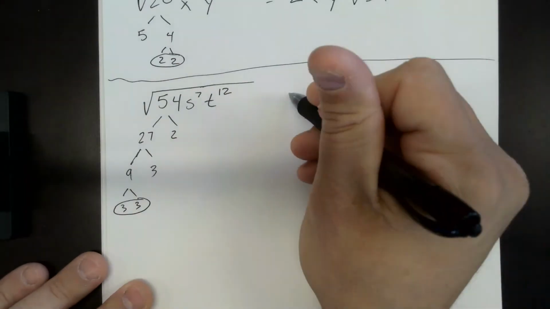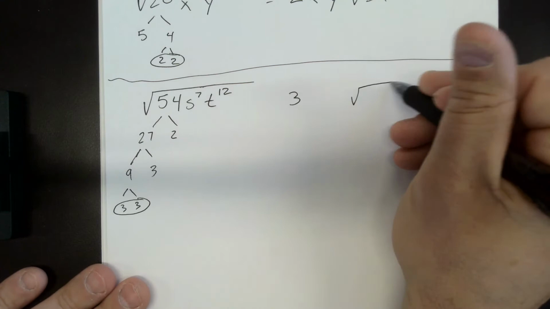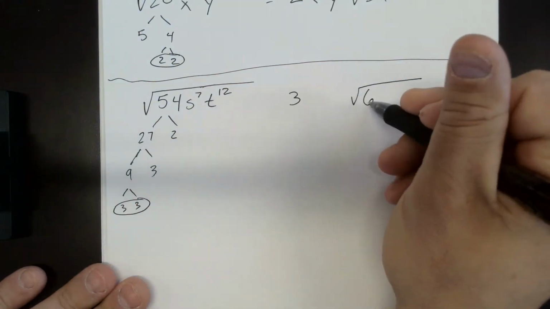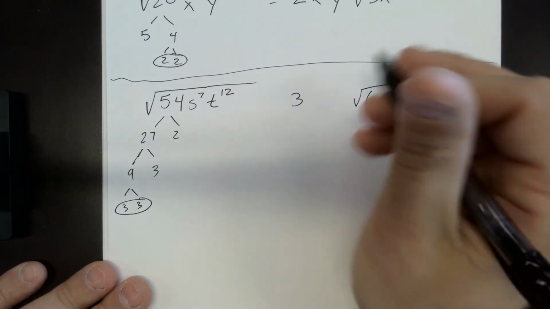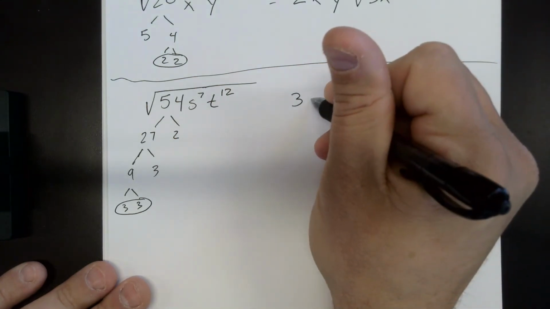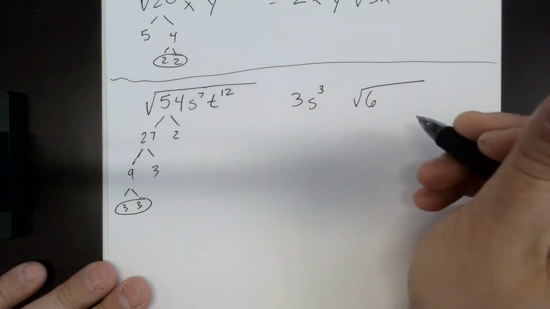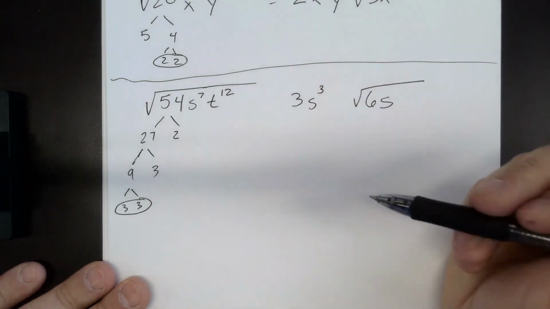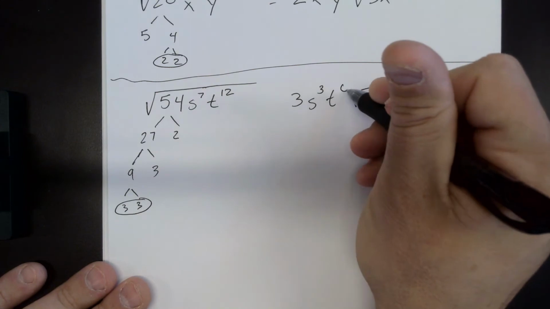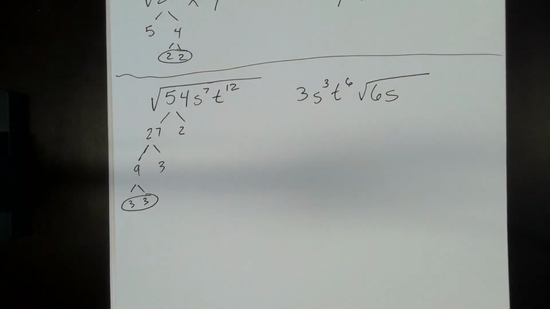So on the outside we're going to have a 3, and left over we're going to have a 3 times 2, so a 6. Okay, how many times does 2 go into 7, Kinston? 3 times, with 1 left over because it's odd. How many times does 2 go into 12? And there's your answer. Who got it right?